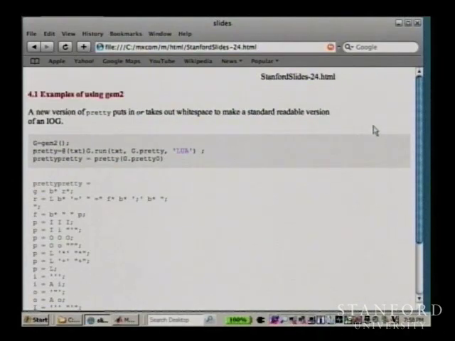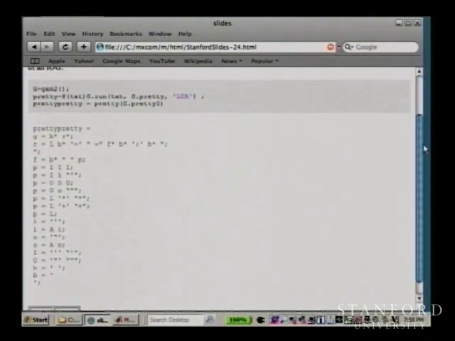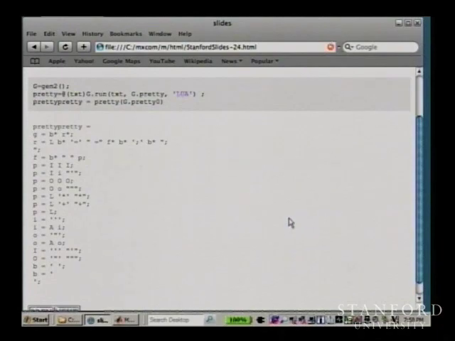So here we go. This is a new pretty printer, and I won't take you through the details, but it has the charm of not only taking out all the excess white space, but also putting in all the white space you want. So I can pretty print a perfectly garbage grammar, squeeze out the white space, and then put in just what you want. And that's done by having B star here.